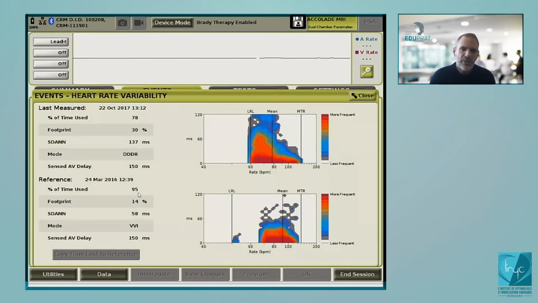For example, if you have programmed something like a rate adaptive function, maybe you will expect, like in this patient, the footprint is, you see, from 14% to 30%. So there has been an increase. So it's supposed to be more physiological. Okay, I know that some physicians are really interested and have the culture about this information. That's not my case, but maybe it's important for some physicians. Okay, if you can close.